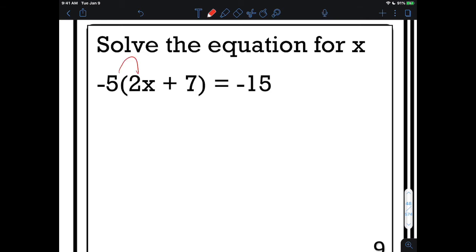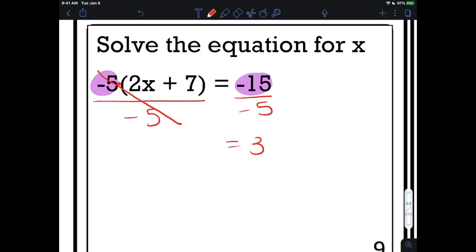Solve the equation for x. First, let's distribute. Actually, let me show you another interesting trick. So, I see that I could go ahead and distribute, do a whole bunch of stuff, right? But whenever I was looking at the numbers, I noticed something interesting about these guys. They're both negative and they're both multiples of 5. So, this negative 5 is technically multiplying. So let's divide by negative 5. They cancel here, and I get this. And boy, that looks a lot simpler than what they had me doing before, right?